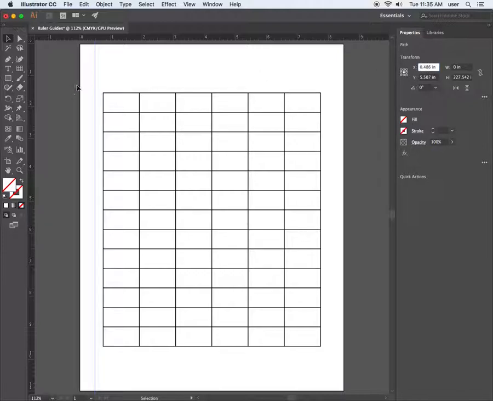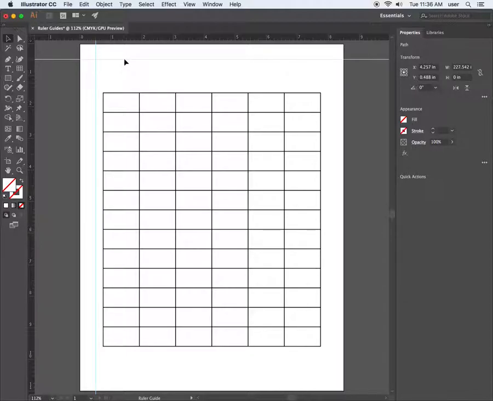So maybe I want my guides to be 0.5, so I can type in 0.5, and my ruler guide will be exactly half an inch from the edge. From the top, I can do the same thing. I can drag it on the screen right to 0.5.